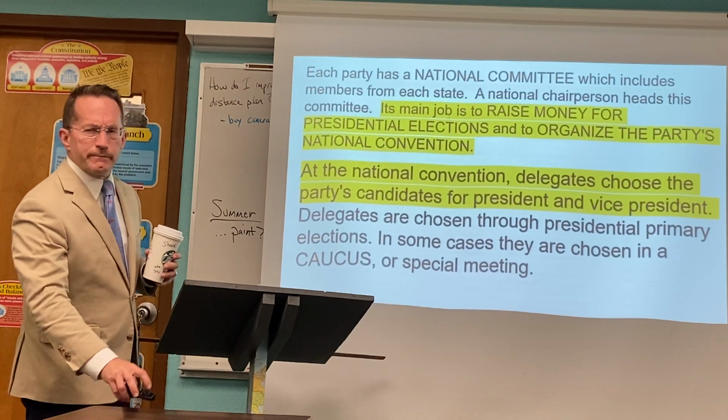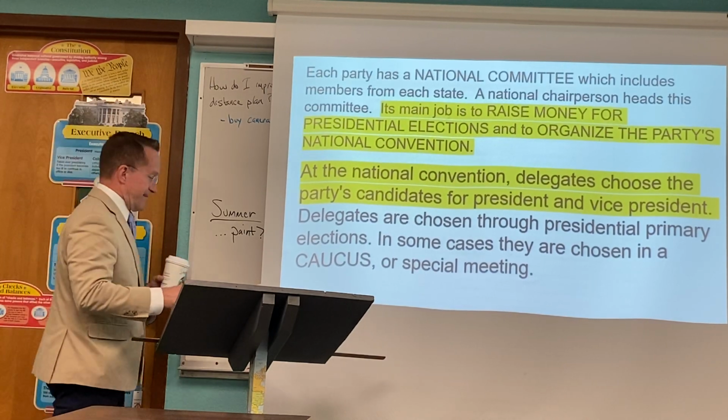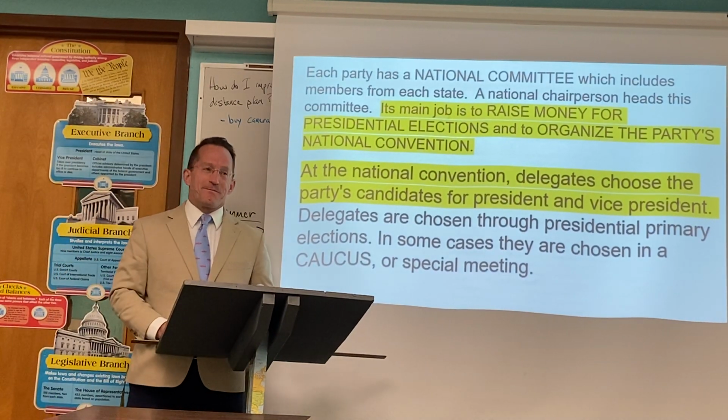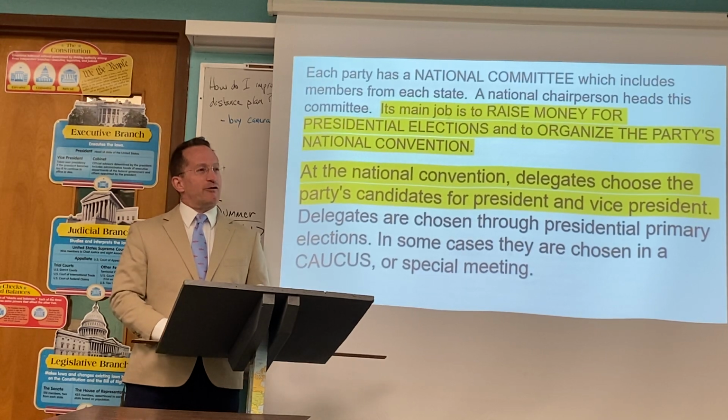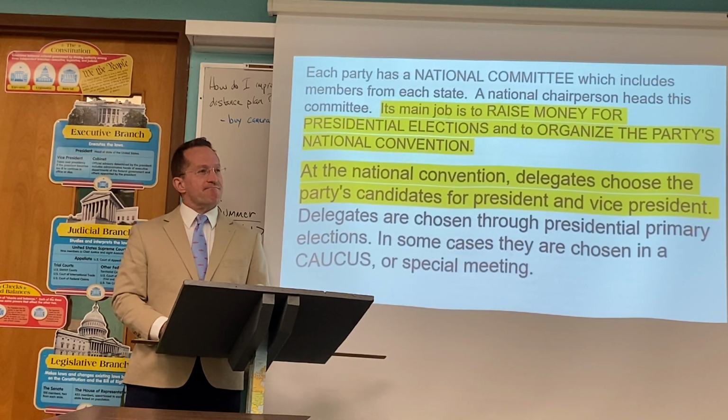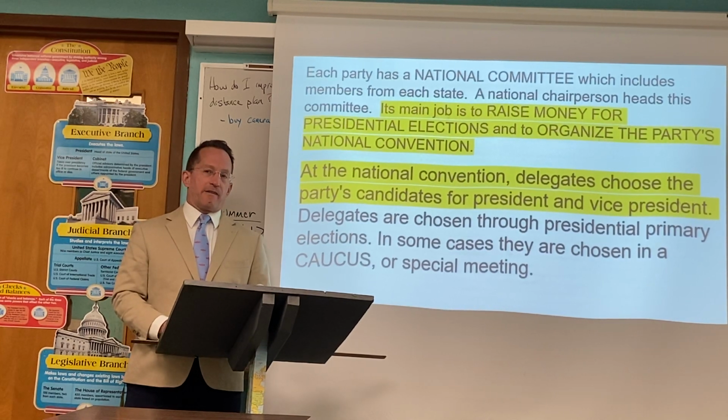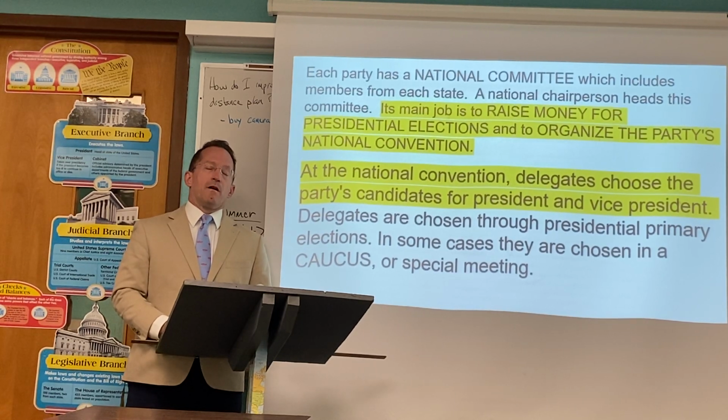Any questions on that? What if there's like a draw in choosing the delegates? Does that happen, or is that like impossible? That's a good question. I'm not sure how the parties do it. You've stumped me. I'll have to Google that and look that up. Because I wonder if it did happen to be a tie, would they both get on the ballot, or is that like that can't happen?